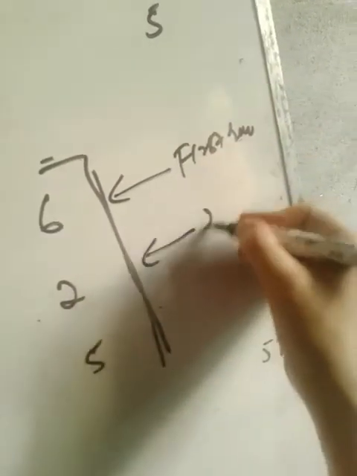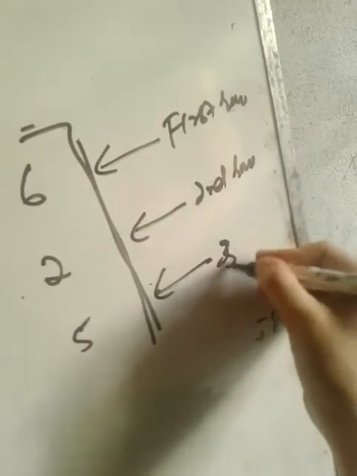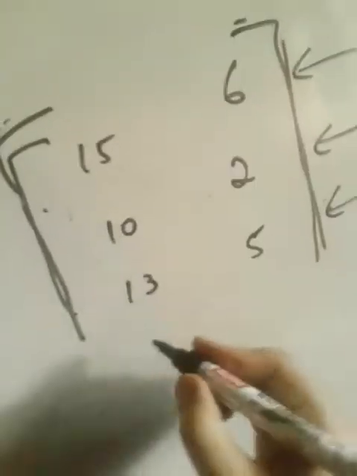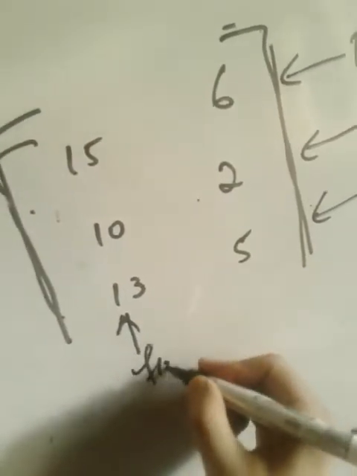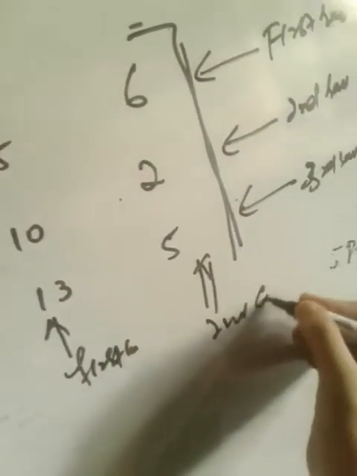Similarly, this will be called the second row, and this we will call the third row. This is called a column. These verticals: this is called the first column, and this is called the second column.